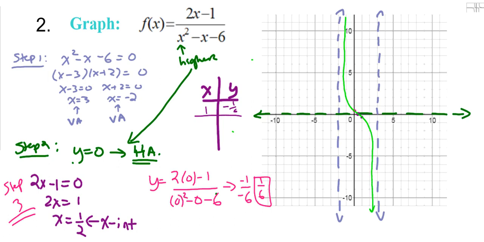Woo. Okay, we'll get lots of practice with this. But now I don't know what happens to the left of the vertical asymptote at -2. What happens to the right of the vertical asymptote at x equals 3? So I need a table, right? So what's to the left? Why not just try -4? Let's switch that over. So -4.